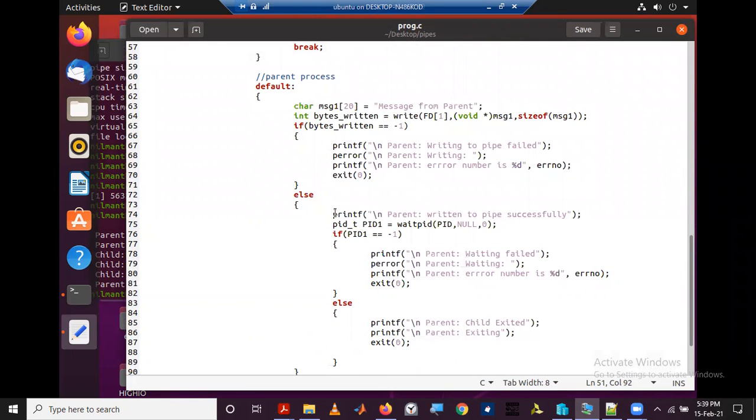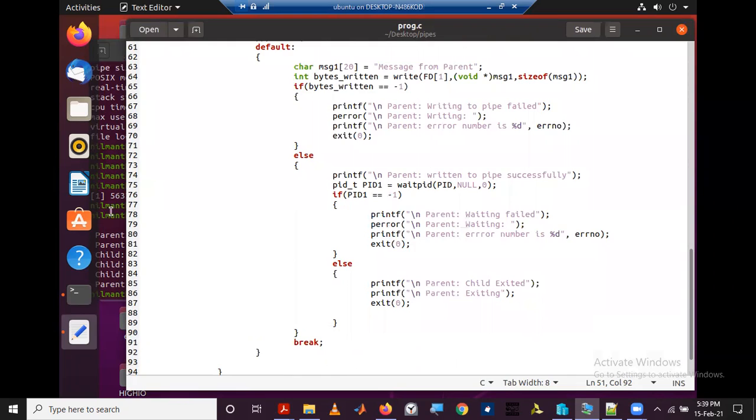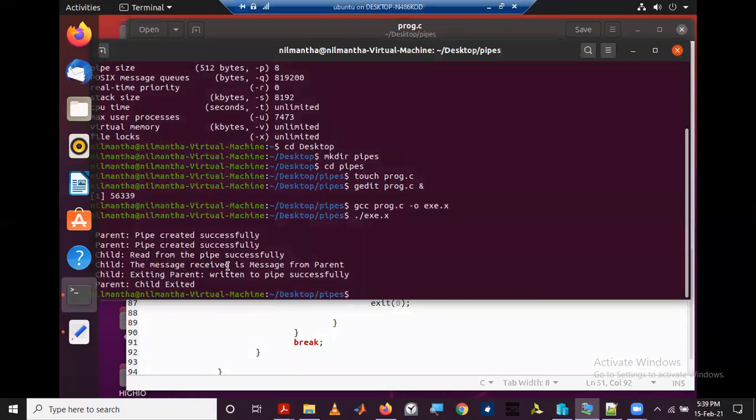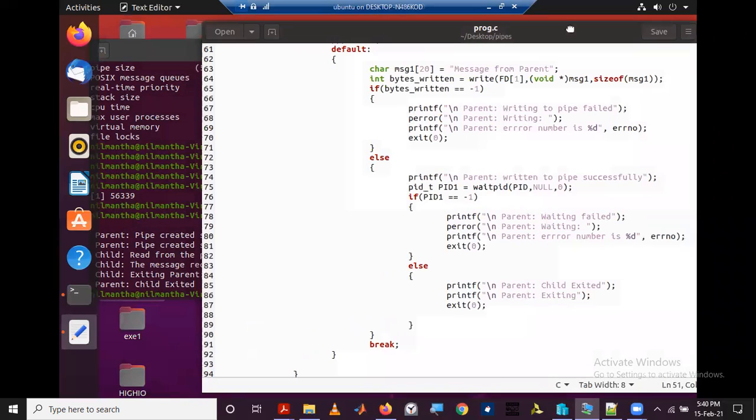So due to something, these things are showing in a different order in this console. But if you wrote this to a file, it will be correctly shown in this order. But this proves that the child has received it, then the child exited, and then the parent exited. So the order is there, but some things are not showing in the correct order. Some things are duplicated, like here. Some fault should be there in this terminal. But the logic of the program is correct.